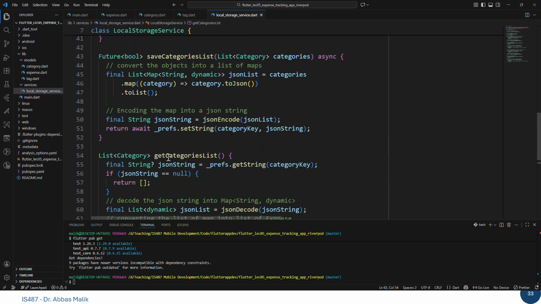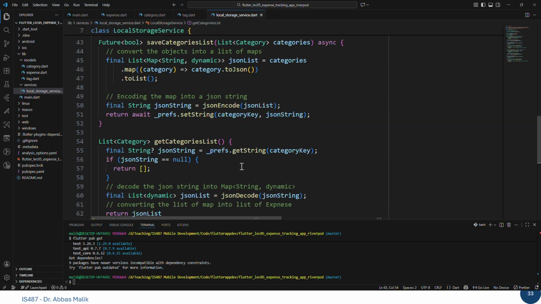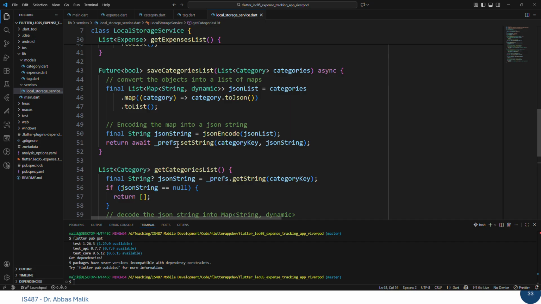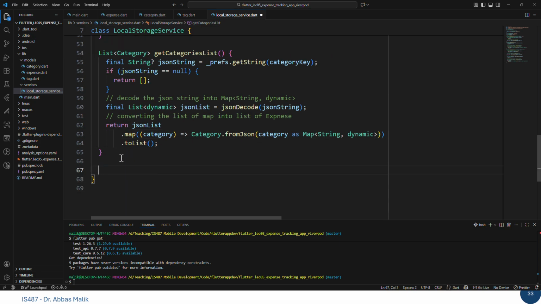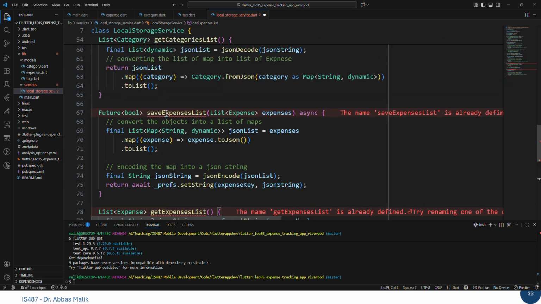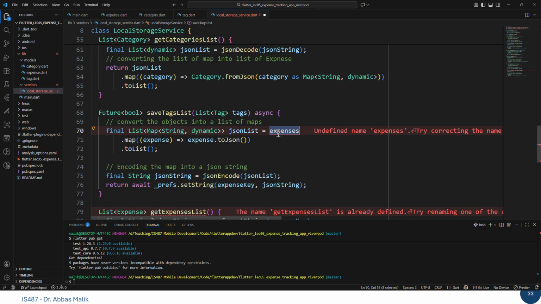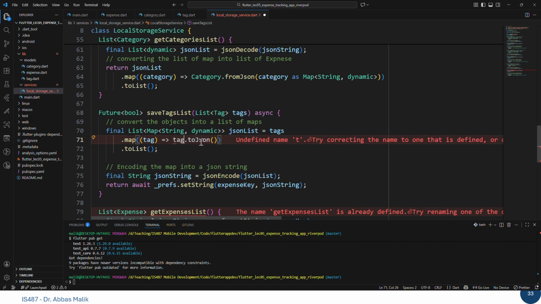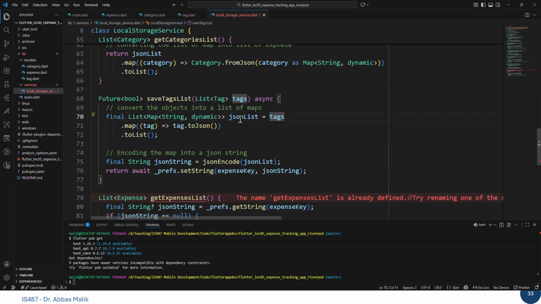So now we have our categories save and the get one. The similar thing we need to do here as well. So we can say that we have the expenses. Rather than expenses, we are saying that we want to have the tags, and then this one will be a tag class. Okay, and then we have this map, and then rather than we say expenses, we need to say tags, and then here we also say tags. So inside the tags I say tag, here I also say tag. So it is converting that list of the tag into the map, number one thing.